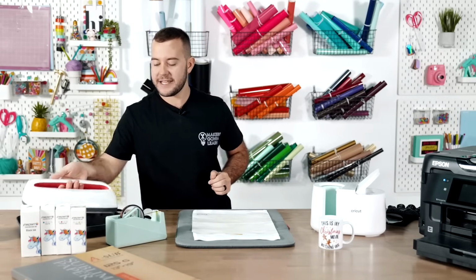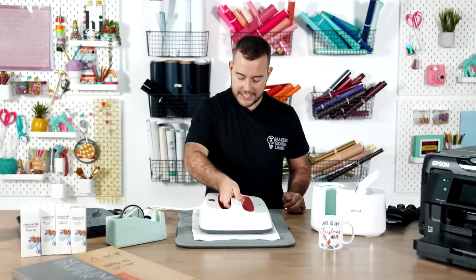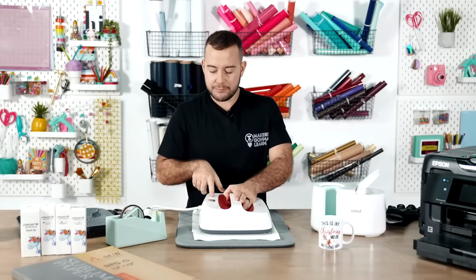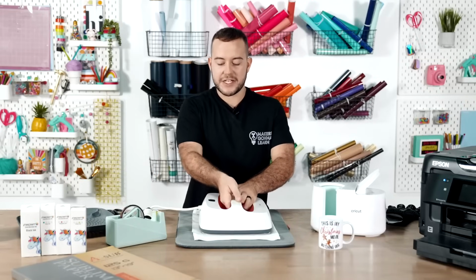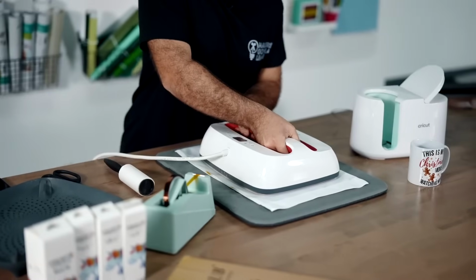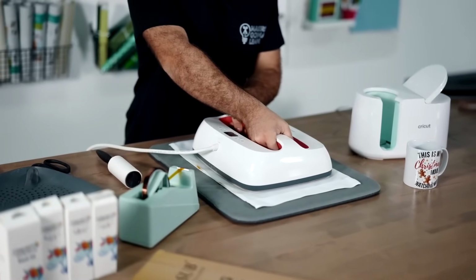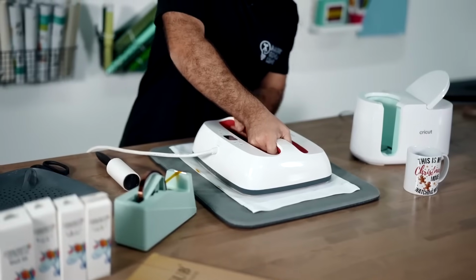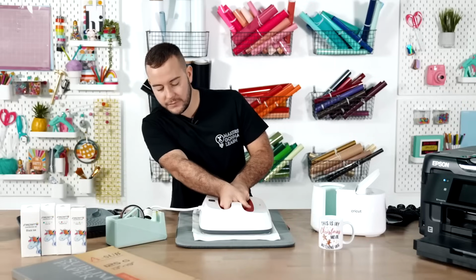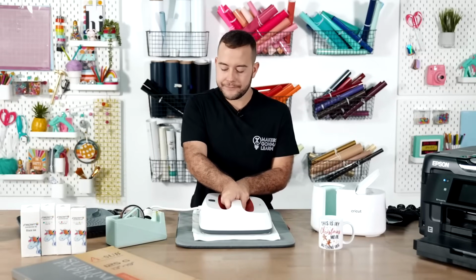Now you're gonna pick up the very warm Easy Press. You're gonna apply it over your design. And then here's what we need to do today. We need to press the button to start the countdown. But notice I'm applying firm pressure, and once I place this down, I'm not moving it. You do not want to move your Easy Press in this process. So we're going ahead and just heating this down for 50 seconds.